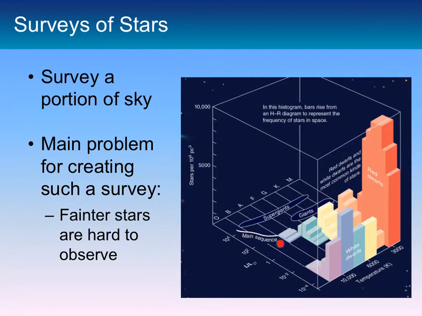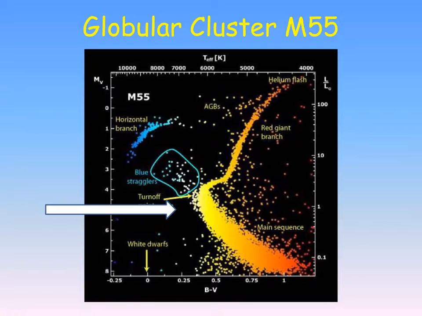We have all from the middle of the main sequence down, but the presence of white dwarfs tells us about the age. That tells us that there are stars that are older. But these fainter stars are significantly harder to observe, as we saw that some of these can only be observed in the infrared. So looking at star clusters in the HR can tell us about their age. And when we look right here at this point, we call this the turn-off point. This is the point at which stars begin to turn off.